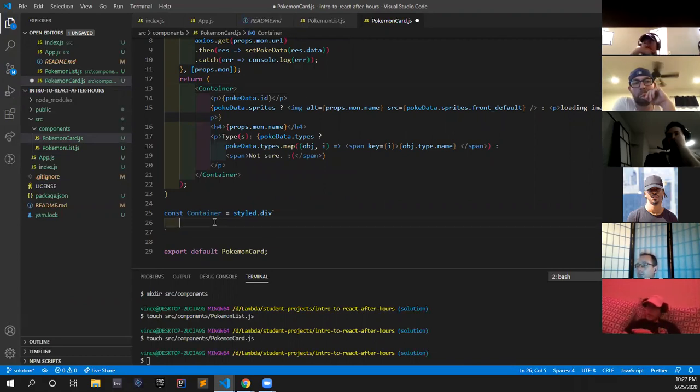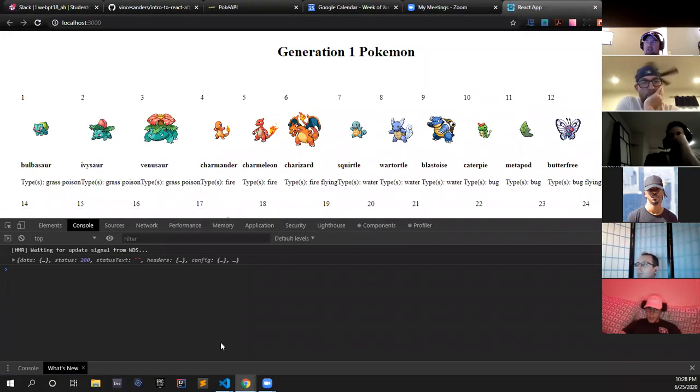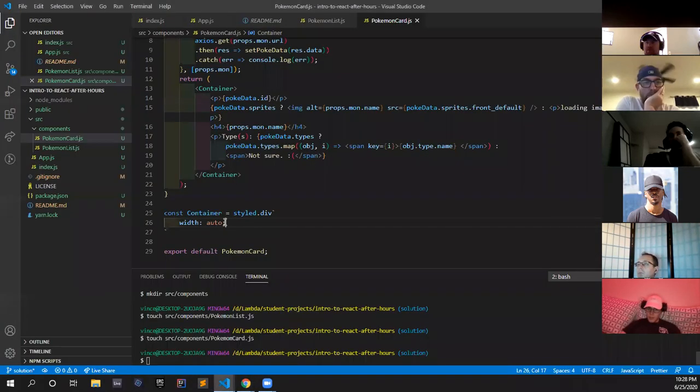So, what size should we have it? How wide should this container be, or in this card? What would auto do? Yeah, what would that do? I have no clue. Let's find out. If it does something cool, it's gonna completely blow my mind because I've never done it before. Okay, it looks like it completely trolled us and didn't do anything. Let's just go for 400 really quick and see what that looks like.